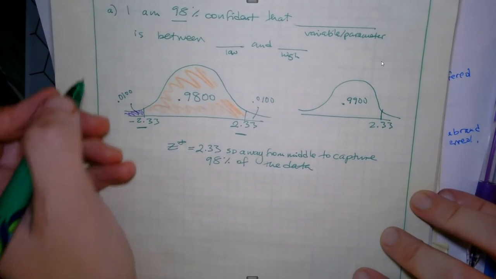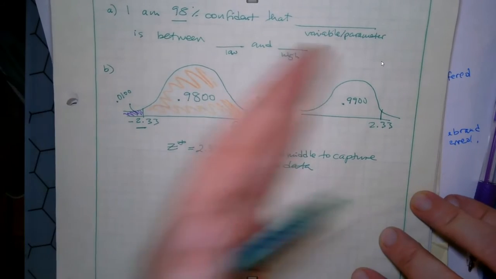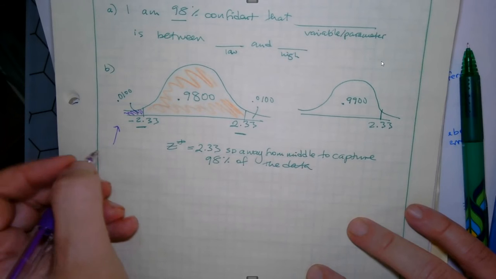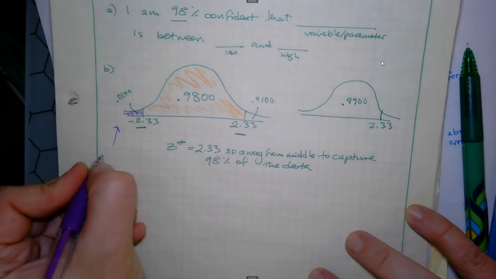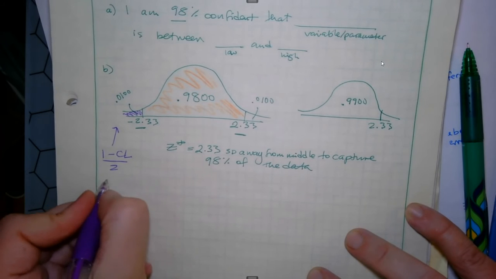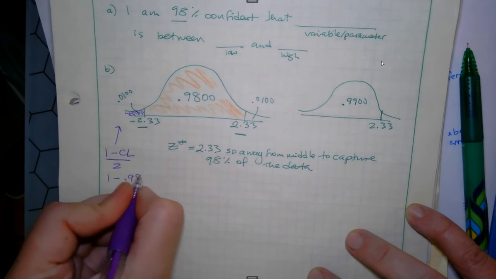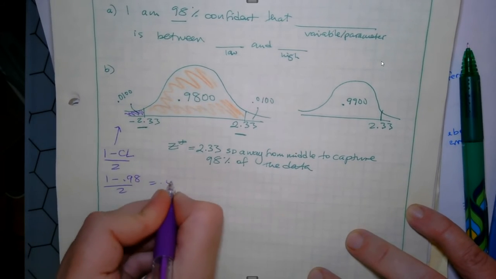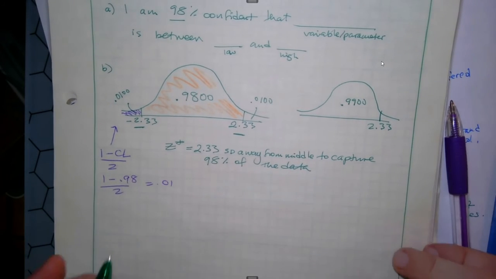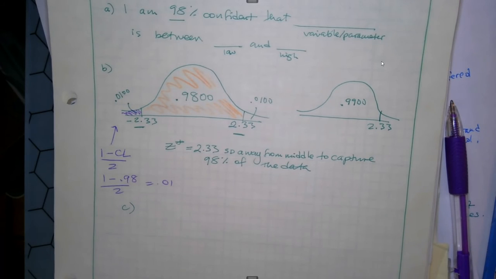Now, fun trick, I like this one, but it can be very, very dangerous if you don't do this middle thinking step. So to get this 0.01, what I did is I did 1 minus the confidence level divided by 2. So I did 1 minus 0.98 over 2, and that's what got me the 0.01. The 0.01 is critical. If you don't have that, you can't really do this next thing, so just be careful. It can be very dangerous. It's showing us how to do this on the calculator. I kind of like this.